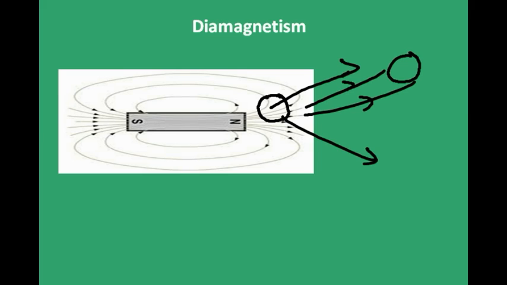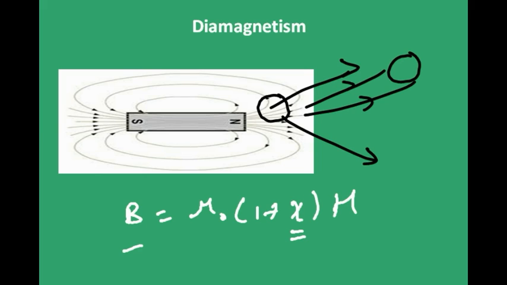And note one more thing. When this diamagnetic material is placed inside a current carrying solenoid, then the net magnetic field is what? It's given by this formula, right? 1 plus chi, and you have H here. Because the susceptibility value is negative here, the net magnetic field is reduced. Note that. However, it is reduced slightly because anyway the magnitude of susceptibility is very less. The typical examples of diamagnetic materials can be bismuth, copper, lead, silicon, and nitrogen gas at standard temperature and pressure, water and salt as well.